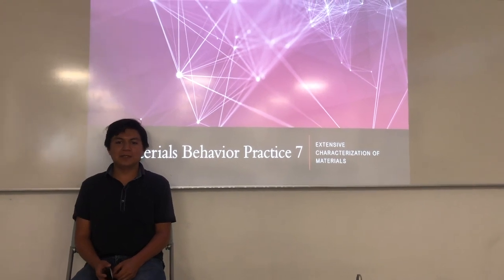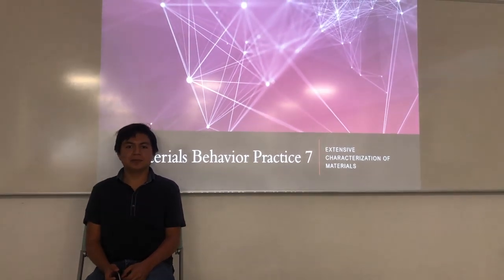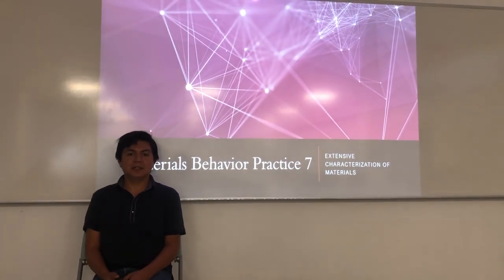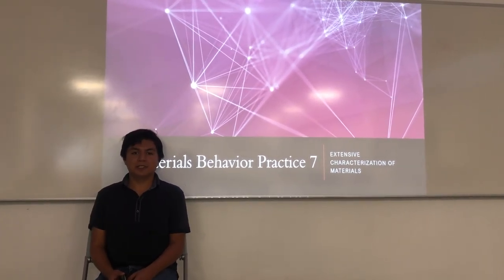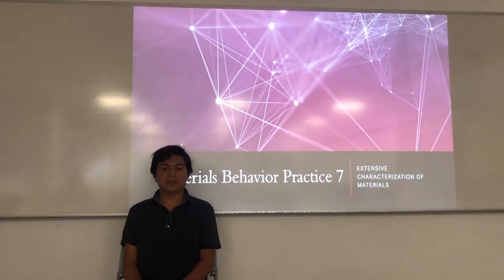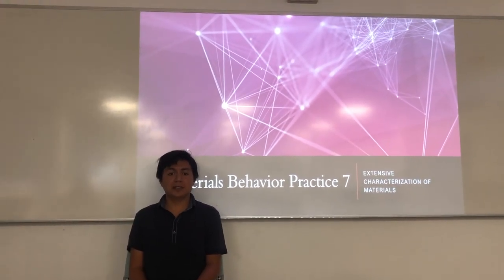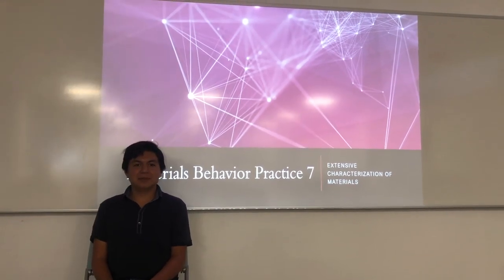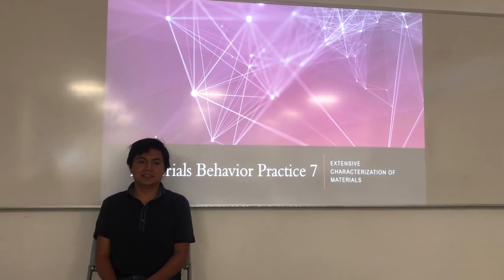This is a conclusive video of practice number 7 of materials behavior class. For this practice I did several tests to a material which is steel 1018. There were 4 types of tests. One of them was tensile strength, another was hardness, another impact, and the last one is the metallographic analysis test.